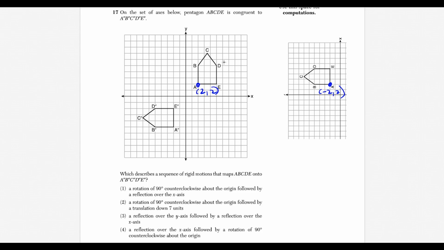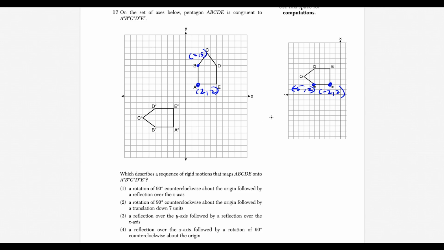Okay, and if I just try this one more time, let's say for a less obvious point, like point B, this is over 2, up 1, 2, 3, 4, 5. This is the point 2,5. You could see here that to go to point B over here, once again, I flip the coordinates to, in this case, 5,2, but I have to negate the X. So then this becomes negative 5,2, like this. So you flip the X and Y and then put a minus in front of the X coordinate. That's how you rotate 90 degrees counterclockwise.